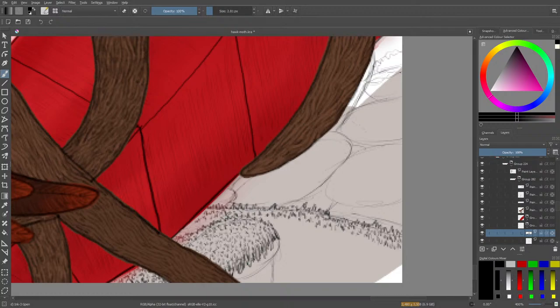Alright, we have that part done. Now we need to get this part done. So the main idea is that we're drawing the grass and then doing the coloring on the grass and then walking forwards into the rock bits. So after this we're going to draw the rock right here and then we're going to color it in so that we have a base on what we want to do.